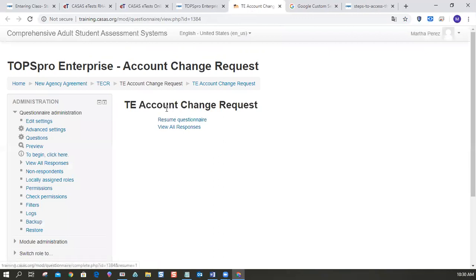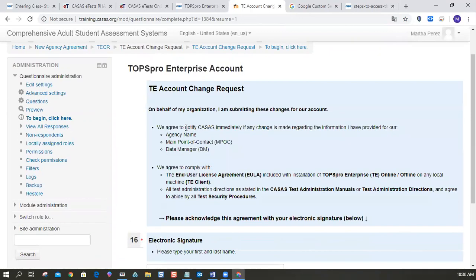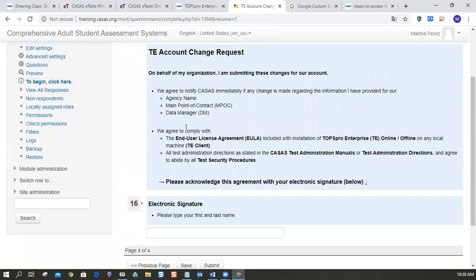Okay, so this is still loading, but once you have this page, like I said, it's going to ask you to log in. If you're not properly logged in, it's going to request your email and password. And then you can look into the questionnaire that you need to fill out. This is something really simple and easy to fill in.